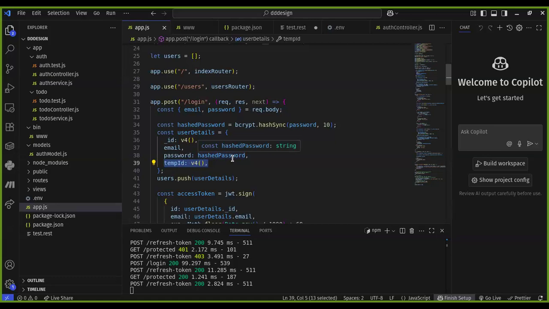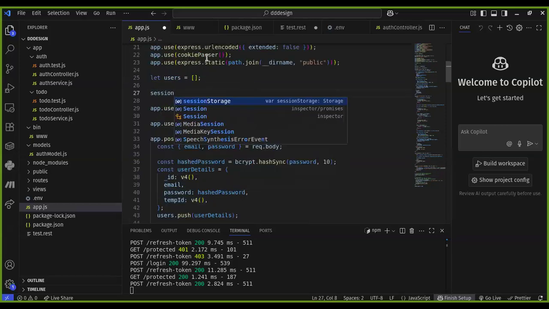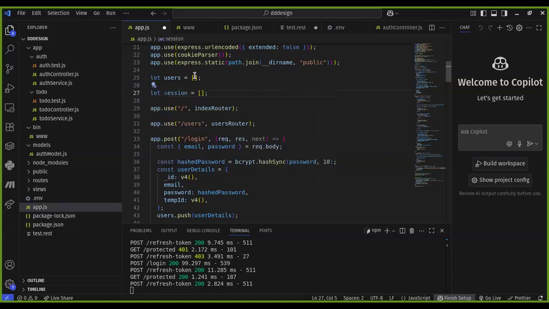Okay, if you do that, there can be something like this: maybe sessions equals an array. Let's say sessions, because it's an array.